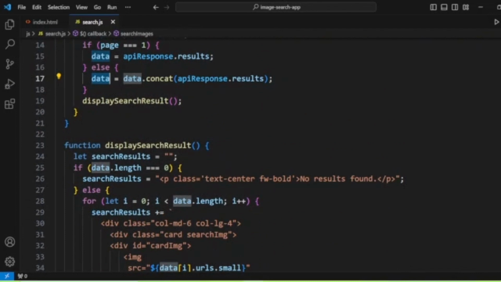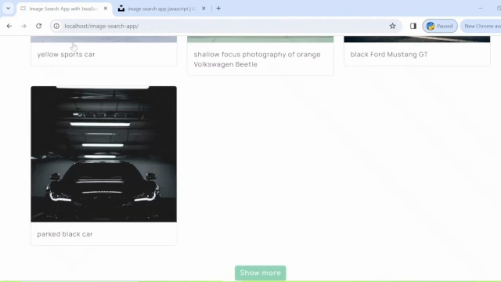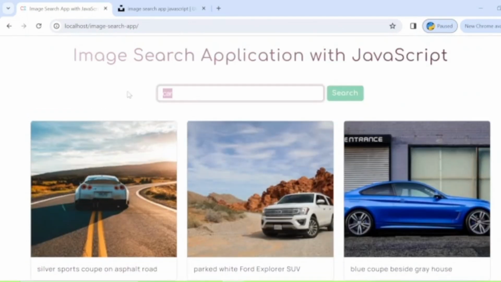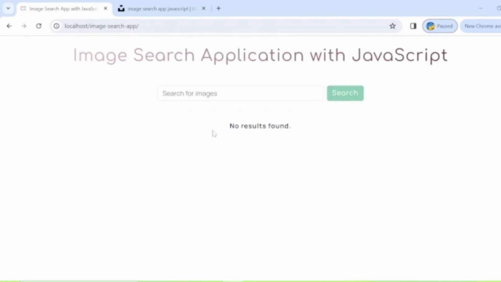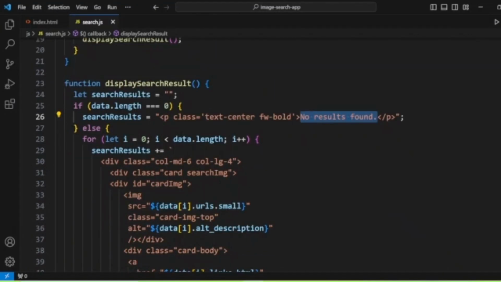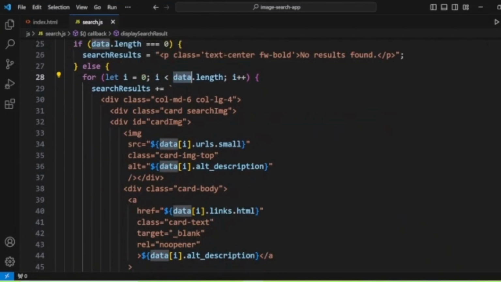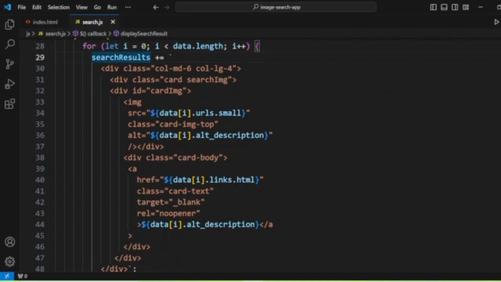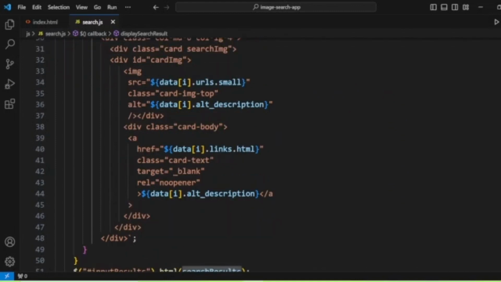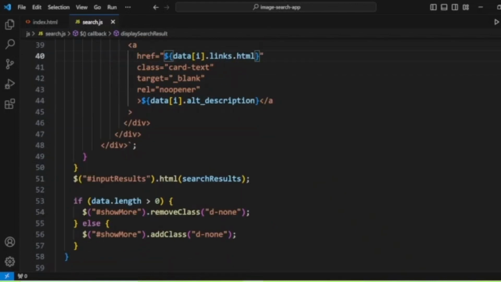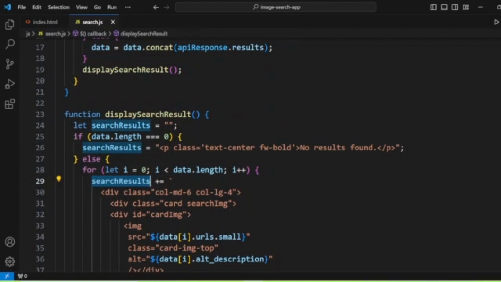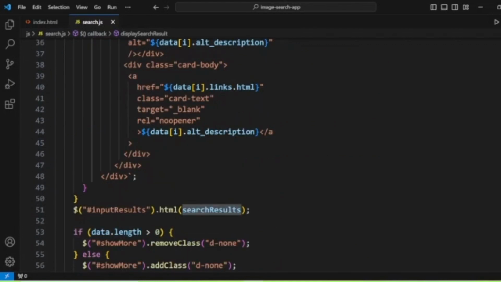So this is displaySearchResult here, in which we have data. We are checking the data length. If there is no data, we are displaying no result found here. Otherwise, we loop through the data and concatenate the search result HTML, like the data URL, small description, links, and then finally all the concatenated data we set into the input result.